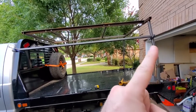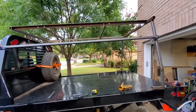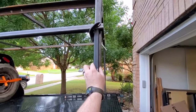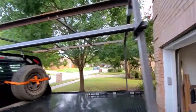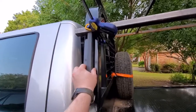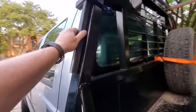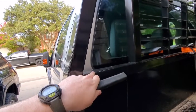This side over here, we're going to bolt straight through, kind of like we did with the top rails. And then, this is just for example purposes only, we're going to put a piece like this, and then put a second bolt here. That'll keep it from rotating. And on this side, since we don't want to permanently mess with this, this will be the full size member. Boom, right there. Clamp, and we'll do a through clamp like we did to the top member up there, and we'll have another clamp down here. And we'll push it down so it settles on this cross member as a beam, so it won't drop down.